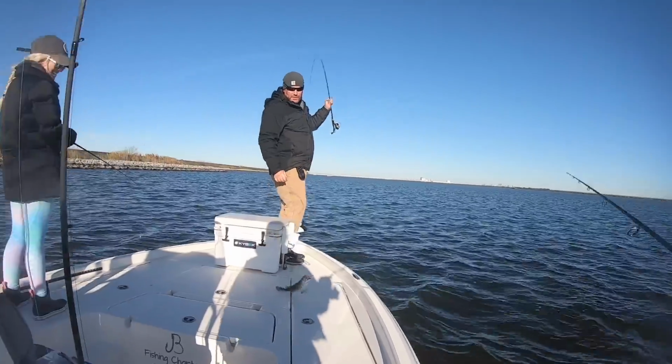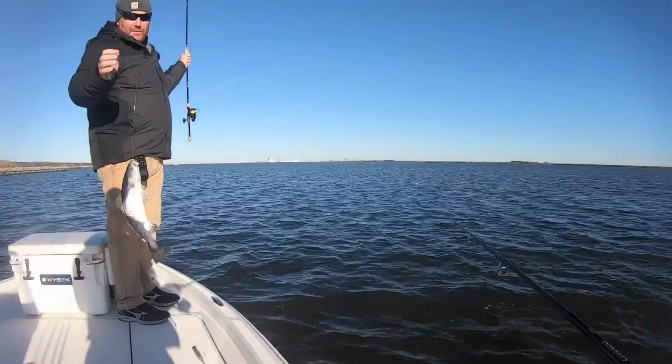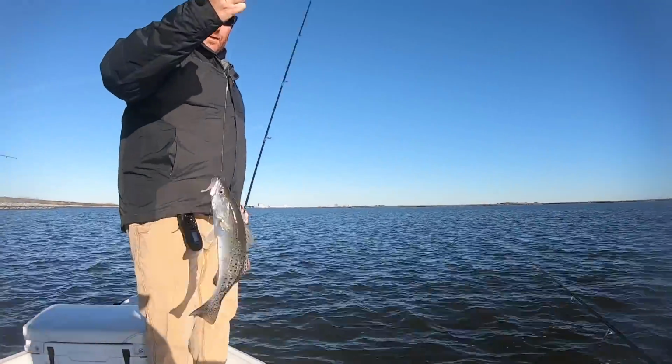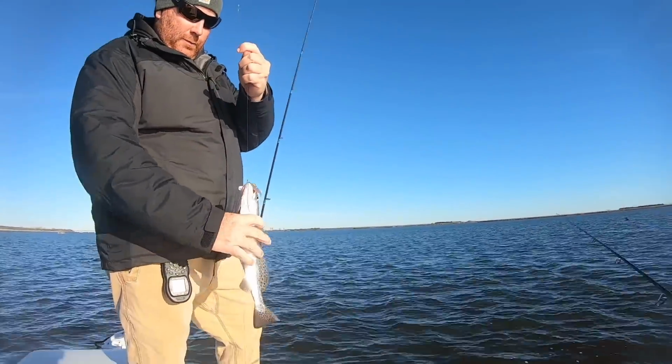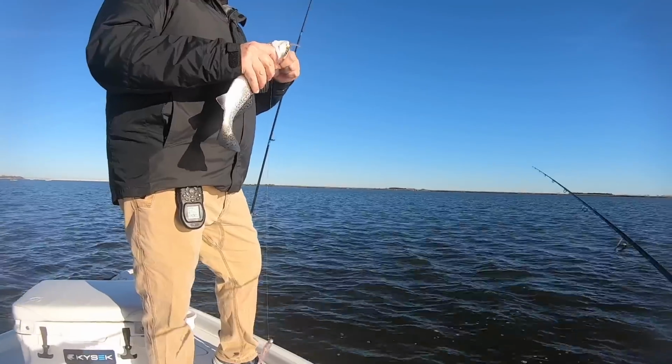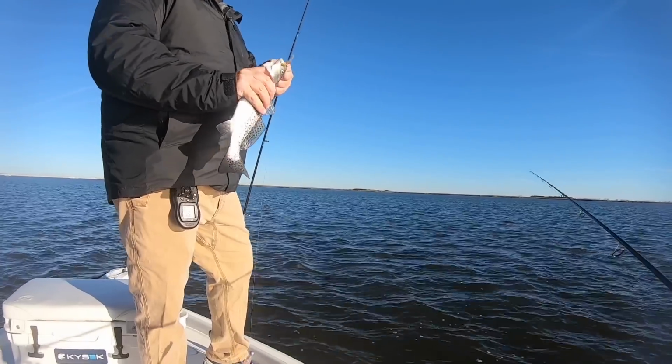All right, so Justin caught one on the top little bait. What bait is that? That is a power bait drop shot minnow or something. Okay, so it's a little bit bigger than what I'm throwing. Very interesting. It's kind of an opening night.